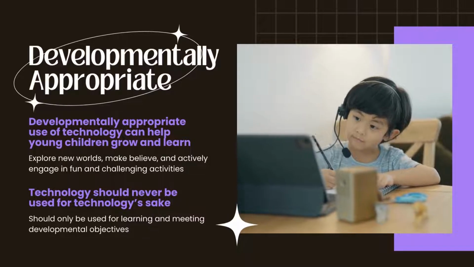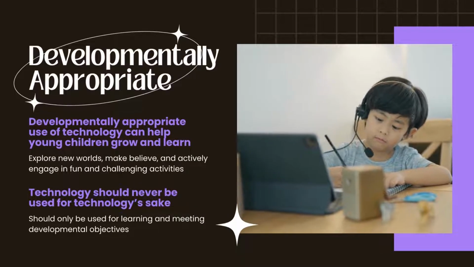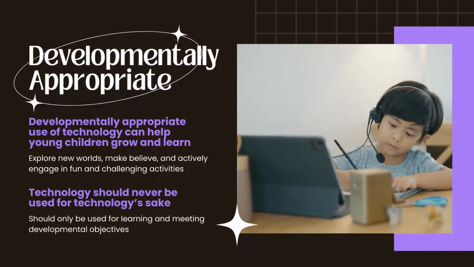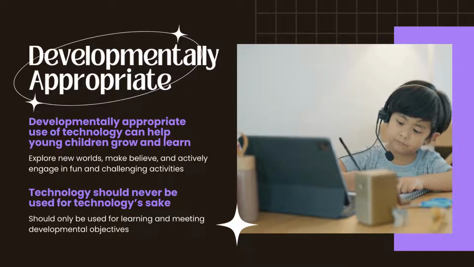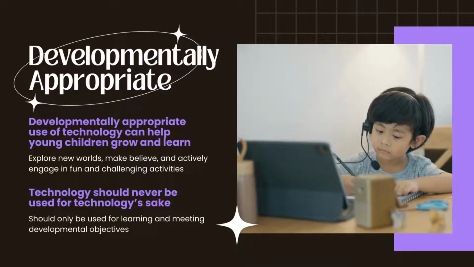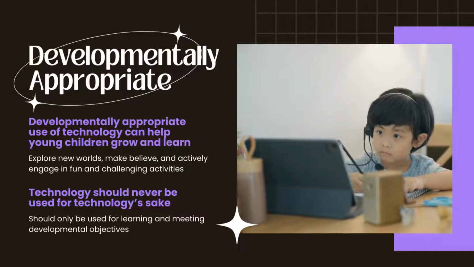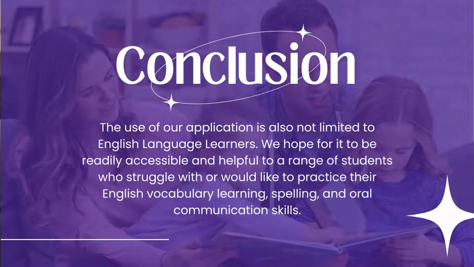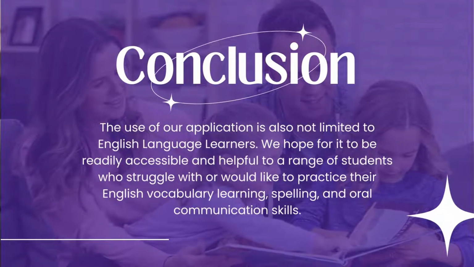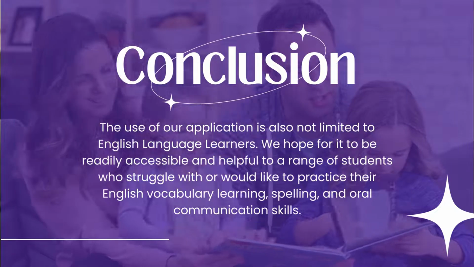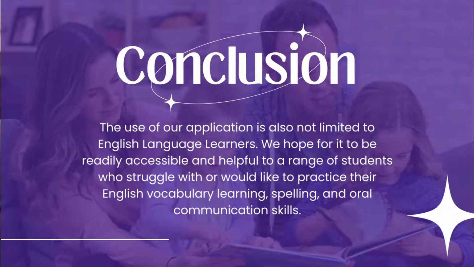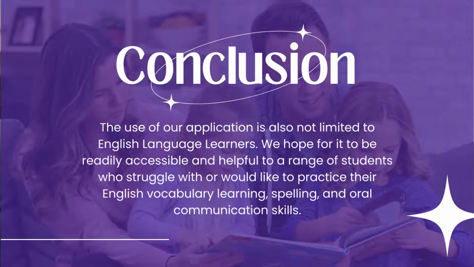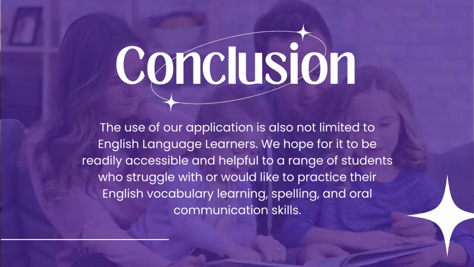We want to clarify that our application is intended to be a supporting tool for language learning and supporting English language learners in meeting their developmental objectives, which means that, for example, it can be used as a tool during play. The use of our application is also not limited to English language learners. We hope for it to be readily accessible and helpful to a range of students who struggle with or would like to practice their English vocabulary learning, spelling, and oral communication skills.